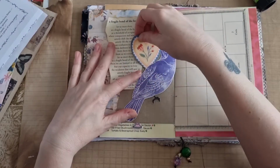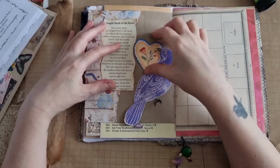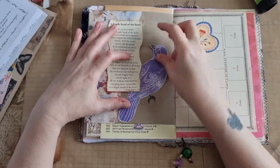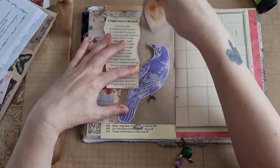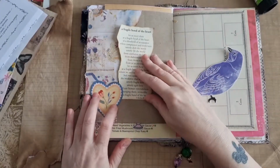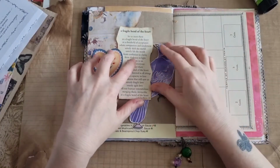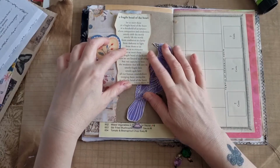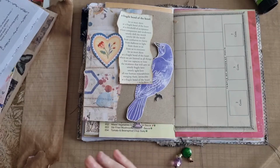I know I probably need more behind it, that's the thing. Okay, let's have a look. Where's this heart going to go? I think I need to work out more about the bird first. And once I've worked out where the bird is going to go, then I can work out the heart. Right, or do I want it more over here? The heart, and then the bird. I suppose it could go like that a little bit.